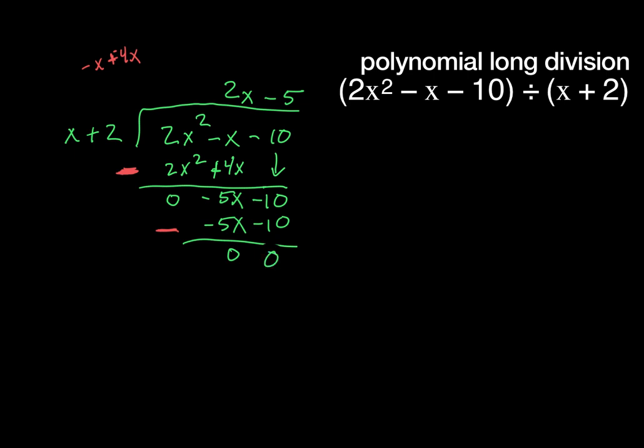And then I'm done. How do I know I'm done? Because I ran out of columns here. X squared, x, no x's, I'm done. So this, when divided by x plus 2, yields 2x minus 5 as my final result. Or in other words, if I have x plus 2 and I multiplied that by 2x minus 5, and it goes in there exactly because my remainder is 0, if I were to remultiply that out, it would multiply back to this, because that's what division is, right? Division and multiplication are inverse operations.